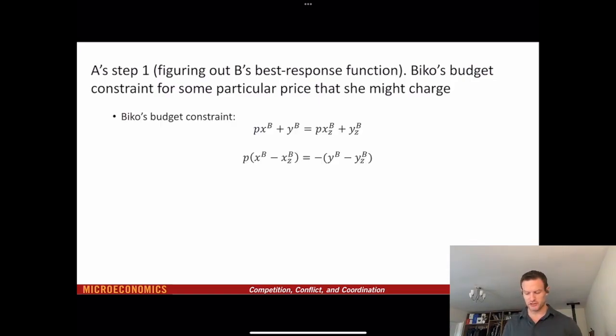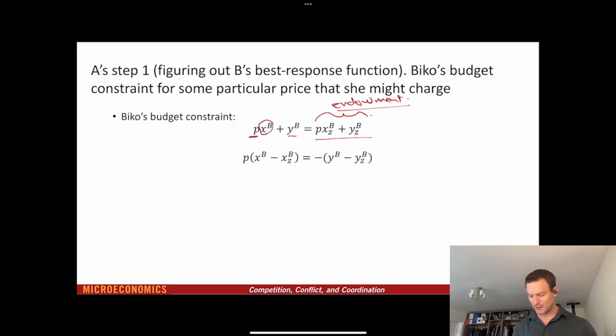So what is Biko's budget constraint? Here we have a price, a rate at which we're going to be exchanging the goods, and we have the amount of X that he has and the amount of Y that he has at a given allocation. What we're going to say is that at this final allocation, the price is going to be one such that the amount that he has is equal to what he had at his endowment point. The price is going to allow him to have some X and some Y at that final point, and we have to contrast this with what he had at his endowment point.